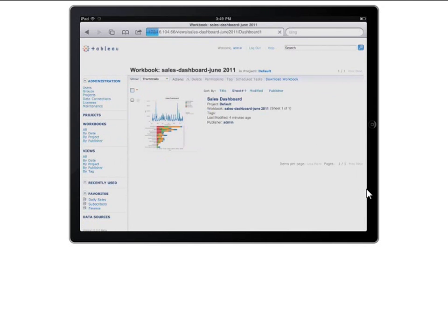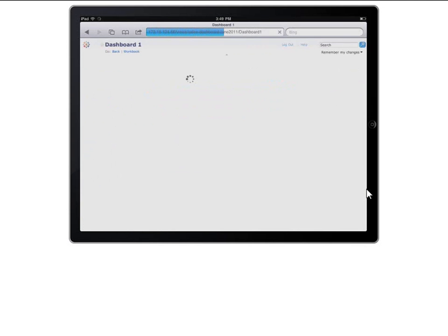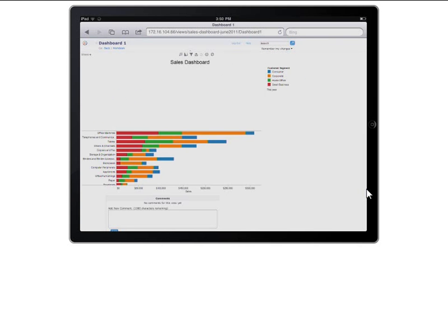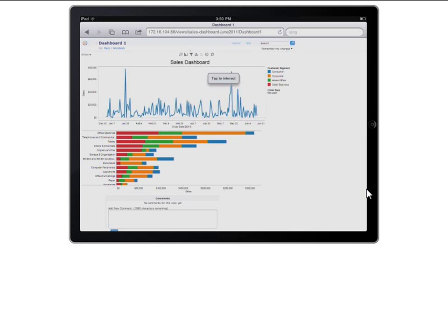And even though I'm not in the app, Tableau does detect that I'm on a mobile browser, that I'm in an iPad, and it will give me that same touch-enabled experience, so I can have a very rich and usable experience right here in mobile Safari without ever downloading the app itself. This is what we mean by Author Once. No matter where you publish, you can always go and get that data and work with it.